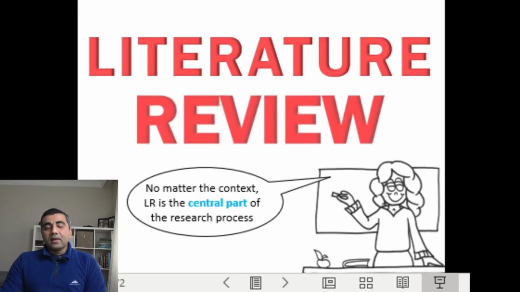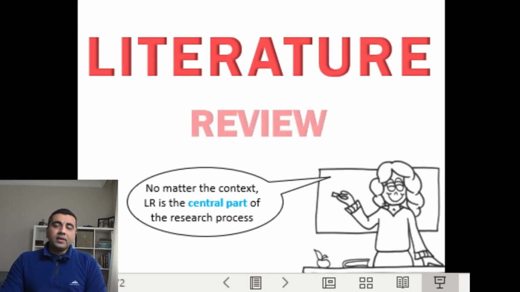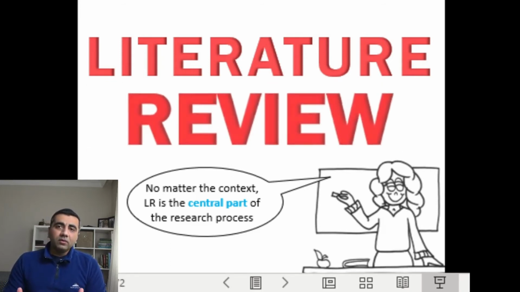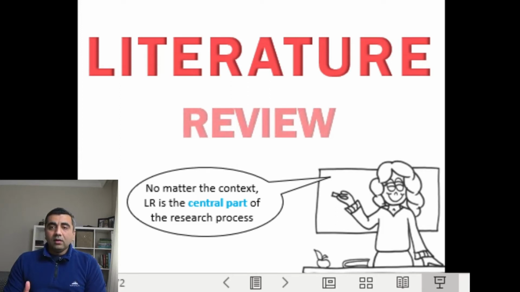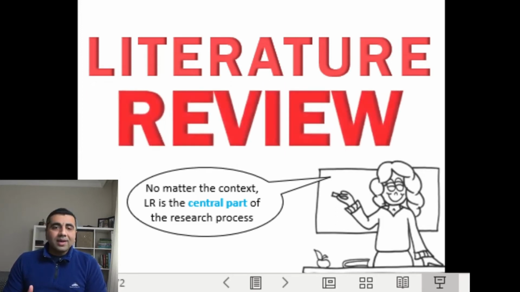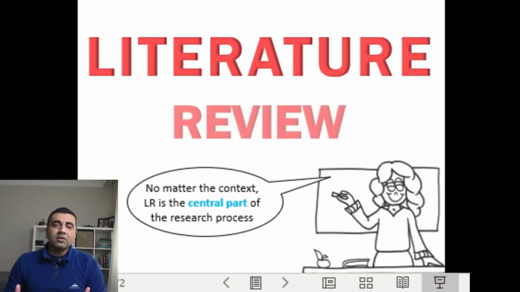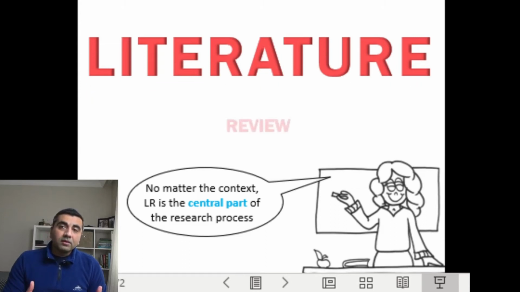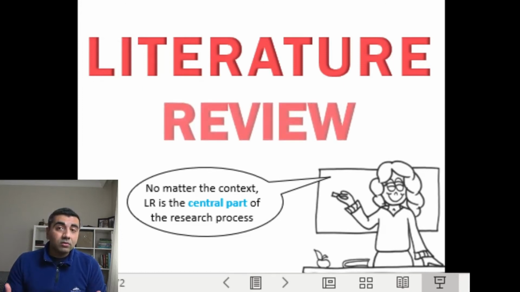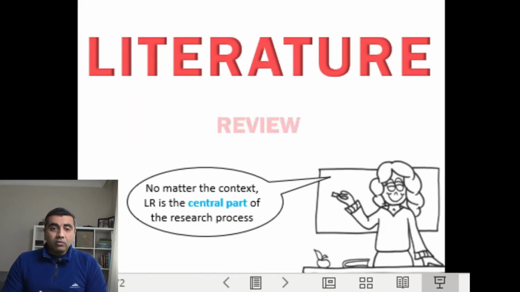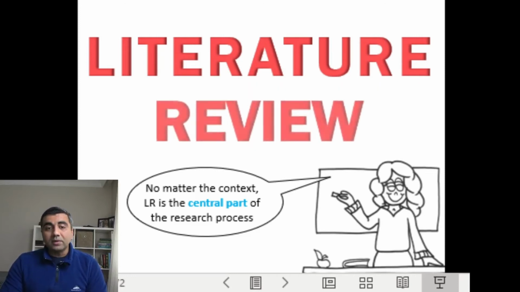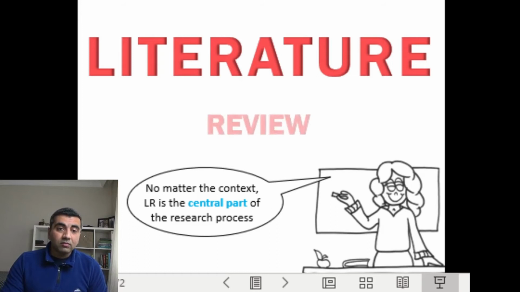The next important point that we need to address is: why do we need to write a literature review? One of the key reasons is that we would like to discover what has been written about a topic. What already has been written. So we would like to know that. Of course, we would like to determine what each source contributes to the topic, and that's one of the reasons we write a literature review.